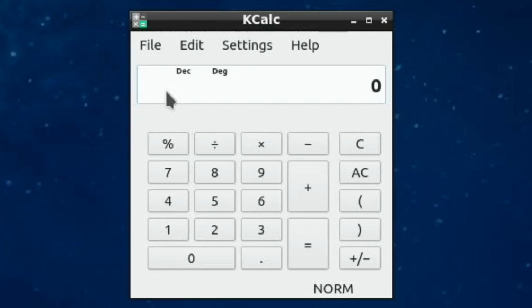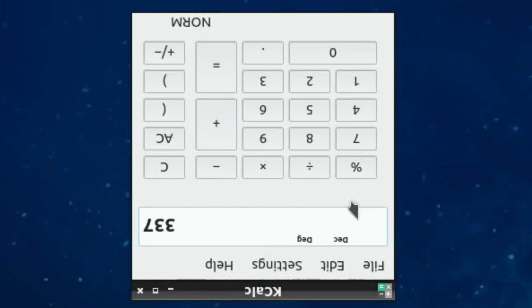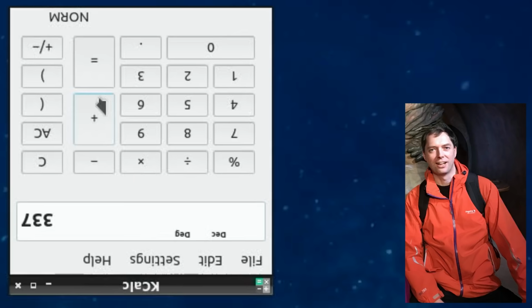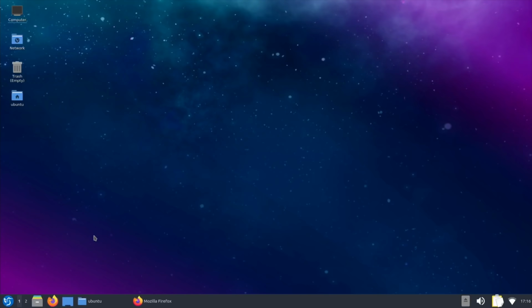In fact, I've got a bit of maths for you there. My brother discovered this when we were at school, so many years ago. If you type in Lee, I'll have to put this upside down, Lee plus Bell equals slob. I don't know how he found it out, but it's always something I remember from school days.